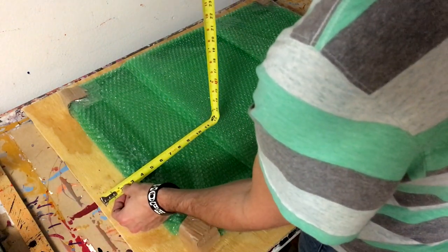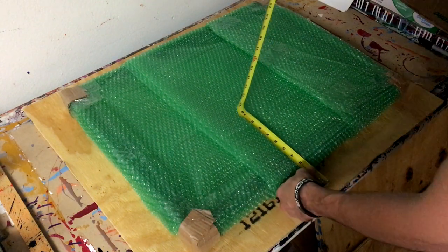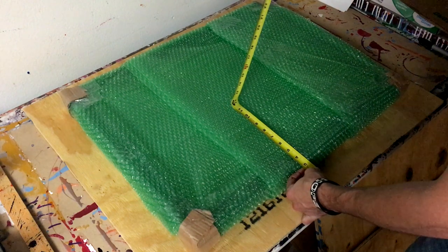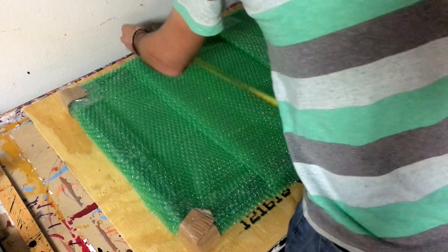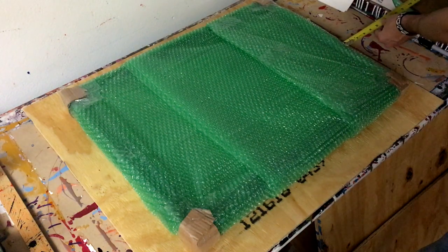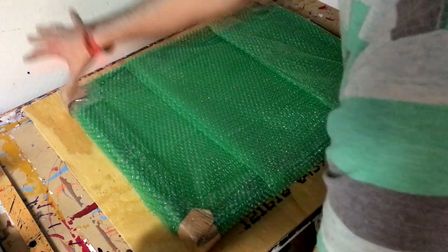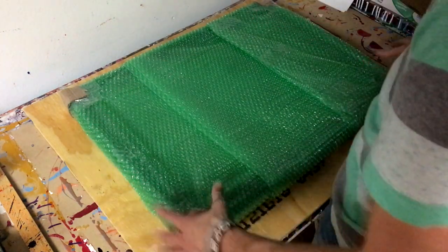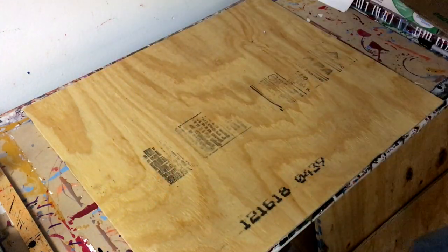So you can see that I have about 3 inches down here. I don't know if you can see it, but I've got about 3 inches. It's a little deceptive because of the bubble wrap, and then 3 inches and 3 inches. So just so you know, 3 inches of space around the piece.